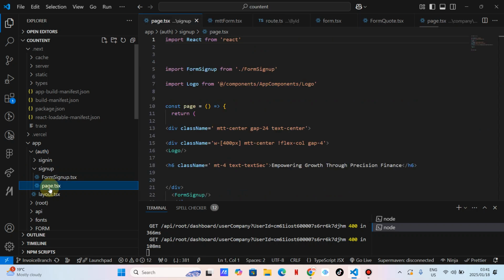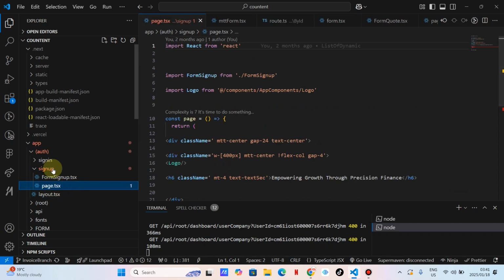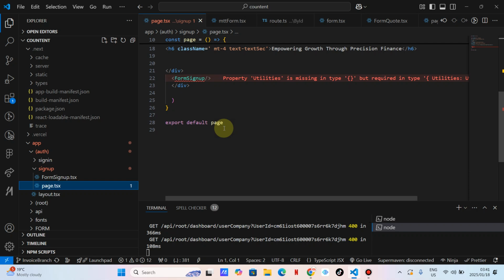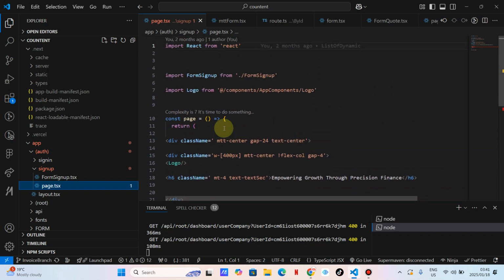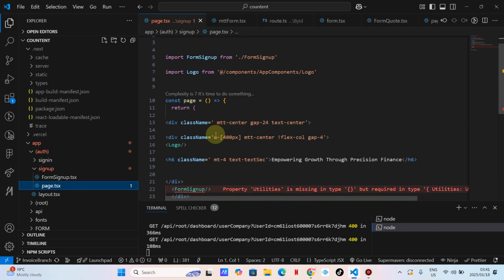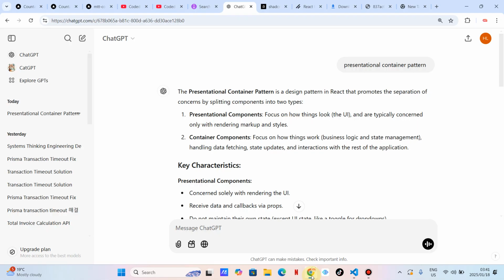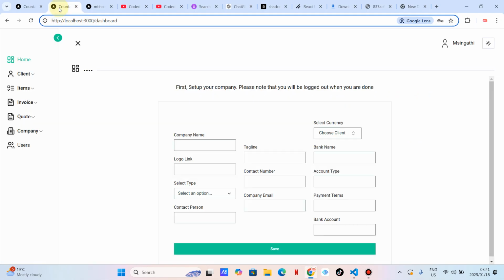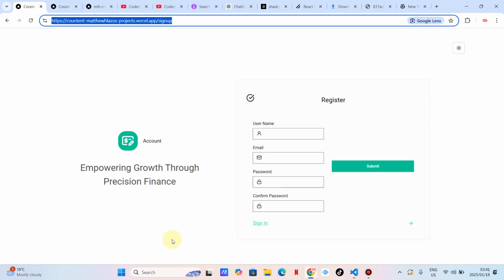Let's look at this page. This page is responsible for how things look, how things have been arranged. For instance, in this page, this sign up form is in a certain place. This is the entire page, and this form is on the right, and on the left there's something else. So the page acts as a container, and it contains this component. This page is not this component.